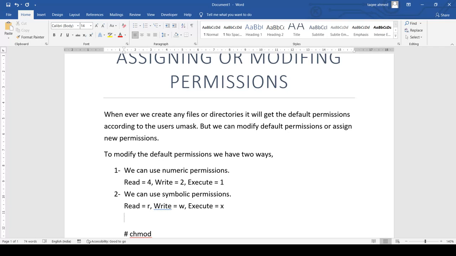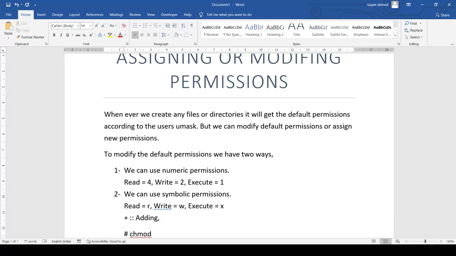We can use the plus symbol for adding the permission.